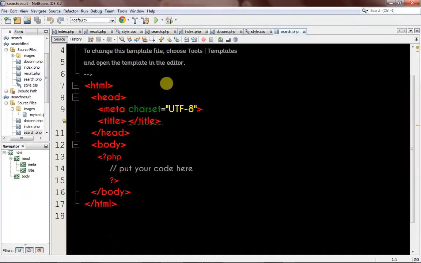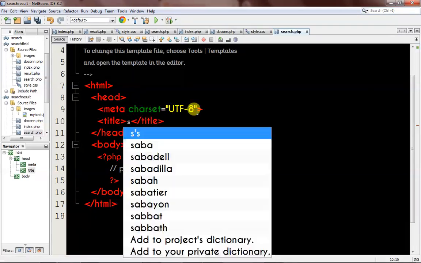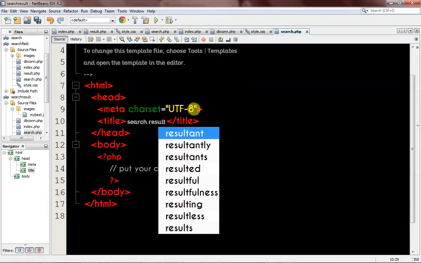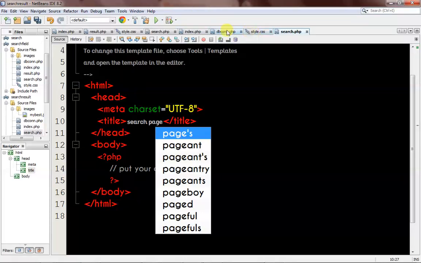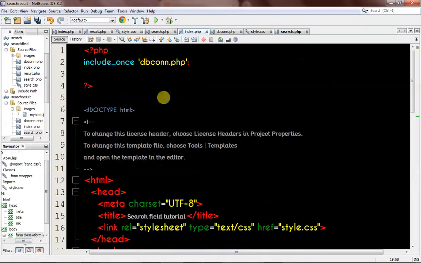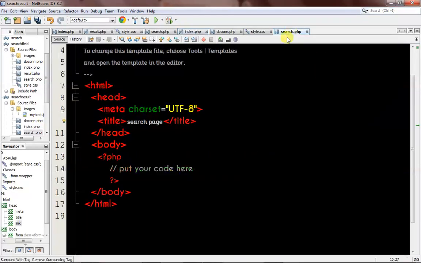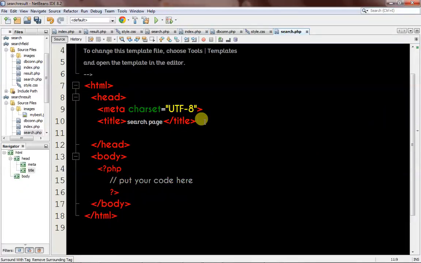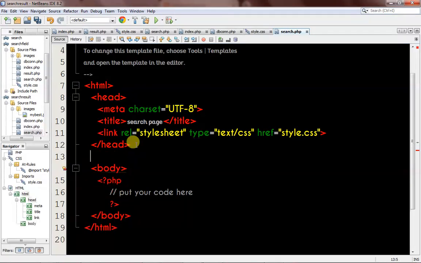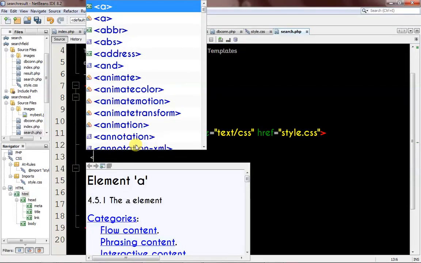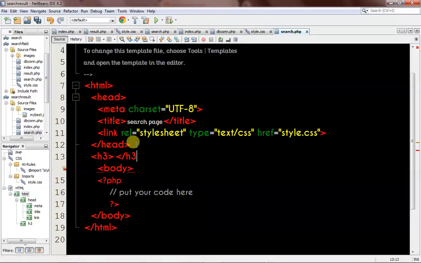Alright, so right here in this search, the first thing I want to do is just give it the title of search page, and then I want to copy my CSS code right here. Instead of retyping, let me just copy it and then head back to the search page and paste this. Then right here I just want to echo out, just display my h3 tag telling the user where it actually is.